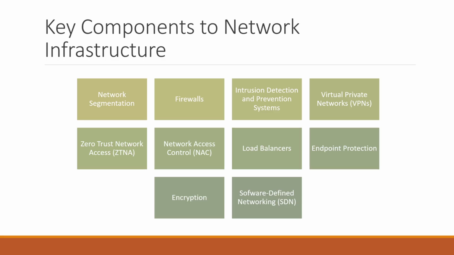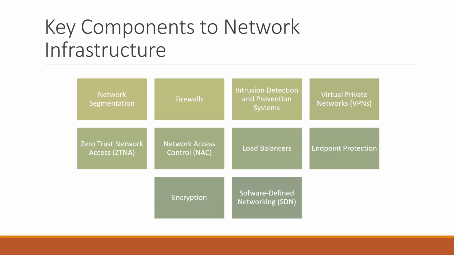Now, there are different pieces of network infrastructure that you should know about. One of them would be like network segmentation. This is the ability of taking a network, separating it into smaller isolated segments or zones, and this is so we can limit the spread in case something does happen. One of the other ways that we can configure this is we can have firewalls in between our network segments to ensure that any data entering or exiting a certain location of our network can be filtered to ensure that the data is allowed to enter or leave our solution.